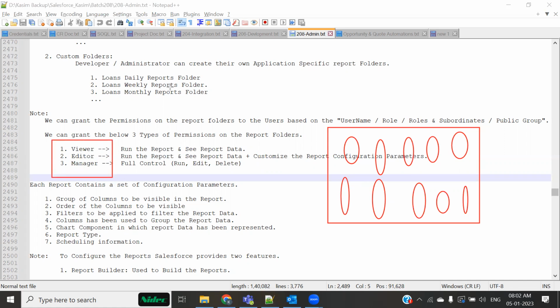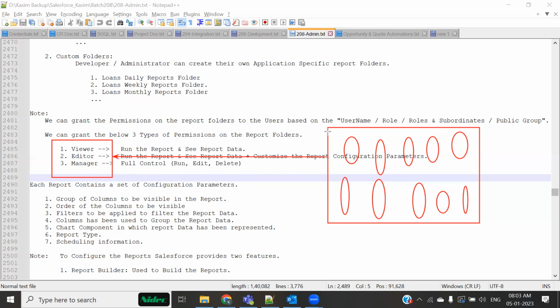But I cannot give them individually on reports. I cannot say that this report would have viewer permission, this report would have editor permission, and this report would have manager permission. That's not possible. Individually on reports, you cannot give permission. This permission has to be given on the folder.